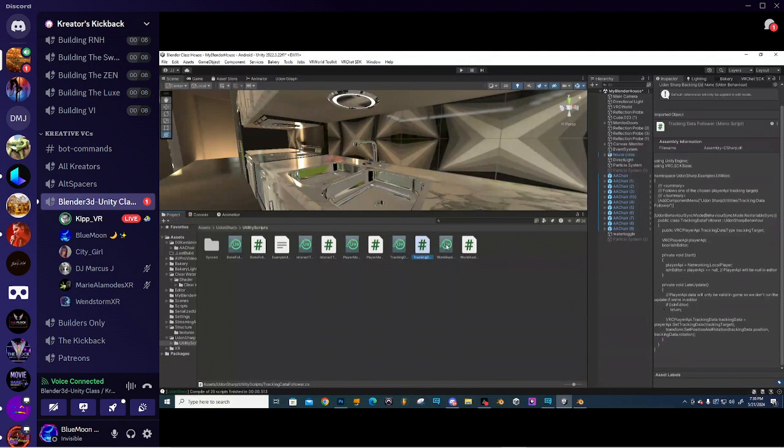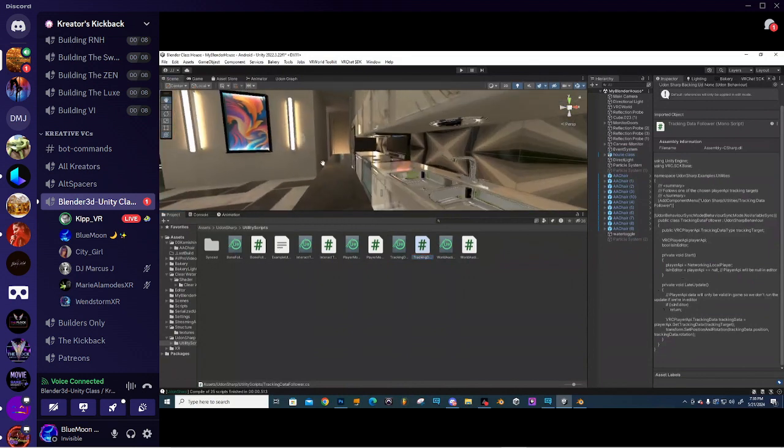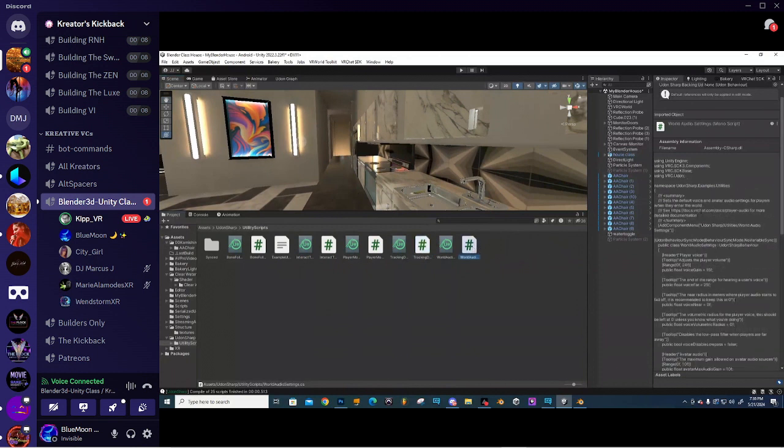Also, the bone follow, you can just drop them in ChatGPT and then incorporate. Like if you want to put something in your world that follows a player or attaches to a player's area, you put this script inside ChatGPT. ChatGPT, I want to create a watch that when you click on the thing, it automatically attaches to the wrist bone. Use this logic to attach it, to create that script. And yeah, and then your world audio, all of that good little stuff.